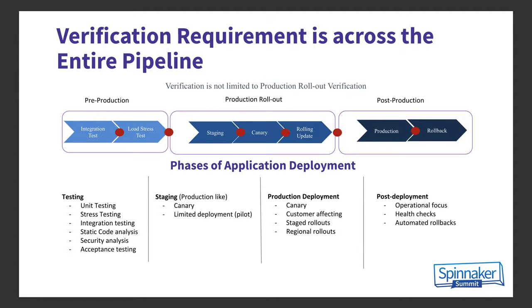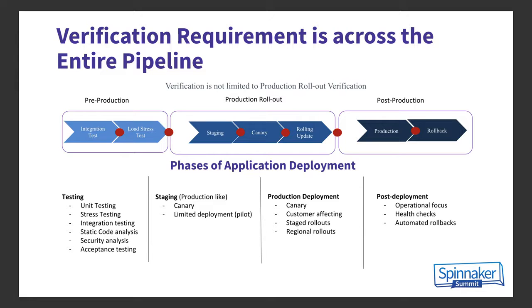In each phase of deployment, you have different things you're testing. For example, in the testing or QA phase, you're doing unit tests and stress tests. You're also probably doing source code analysis, static analysis, or dynamic analysis. And these things also have to be verified. We call all of this CV, continuous verification, at the end of the day, because if you can automate all of these things, you really would have a real automated deployment solution.